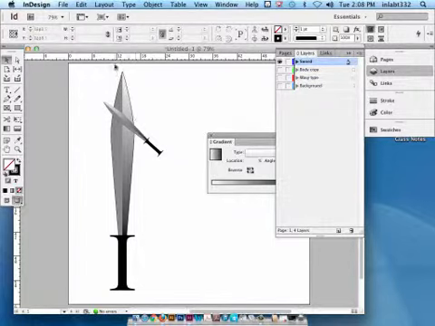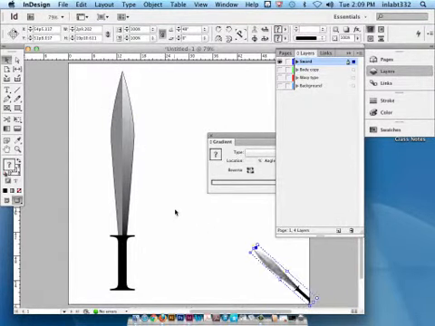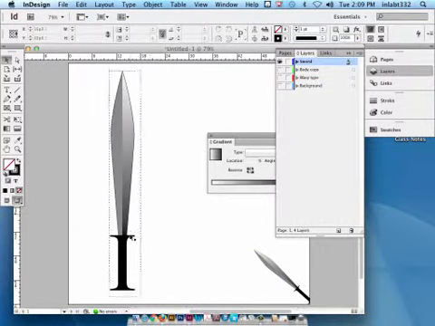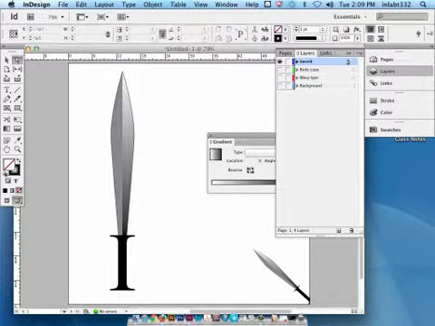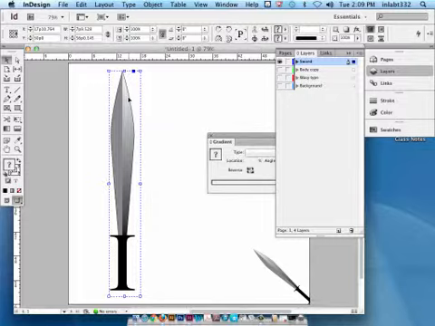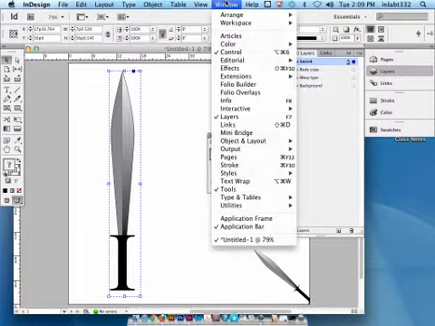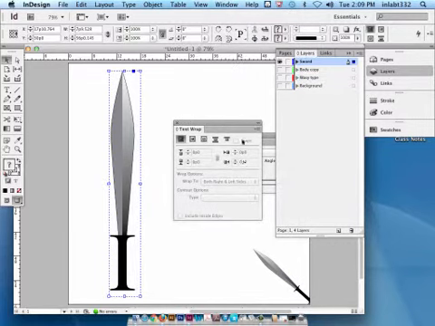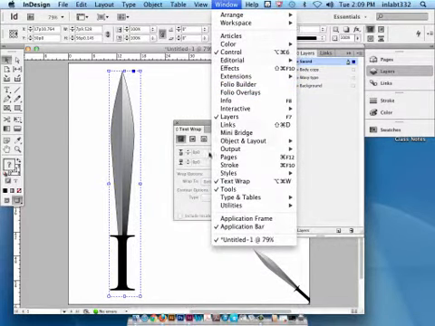Now let's say I want text to wrap around this object. Okay, I'm going to get rid of this guy for a second. Say I want text to flow along this edge right here. I'm going to use the white arrow tool. Actually, I could use either tool. I can click on this object. It's various objects, but I can tell it to put a text wrap on all of them at one time. So I need to tell the computer, hey, this object is going to have a text wrap on it. To do that, select the object, go to Window, Text Wrap.